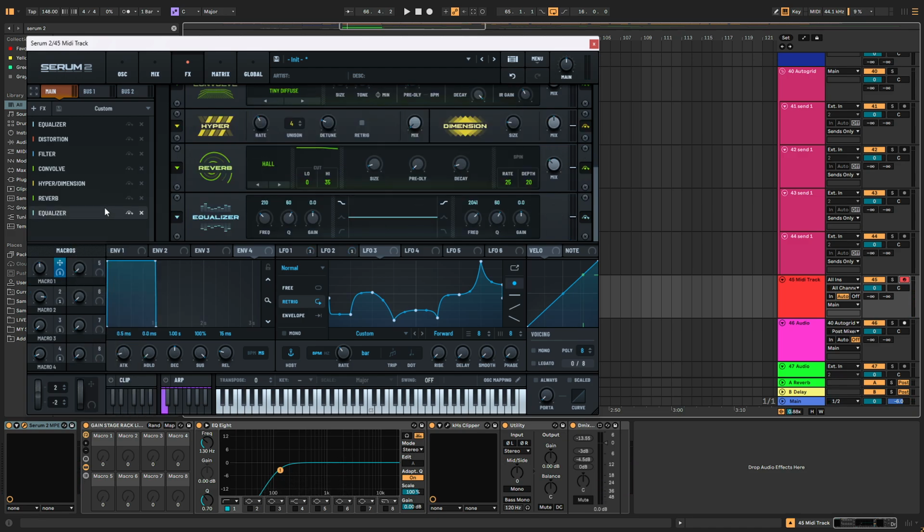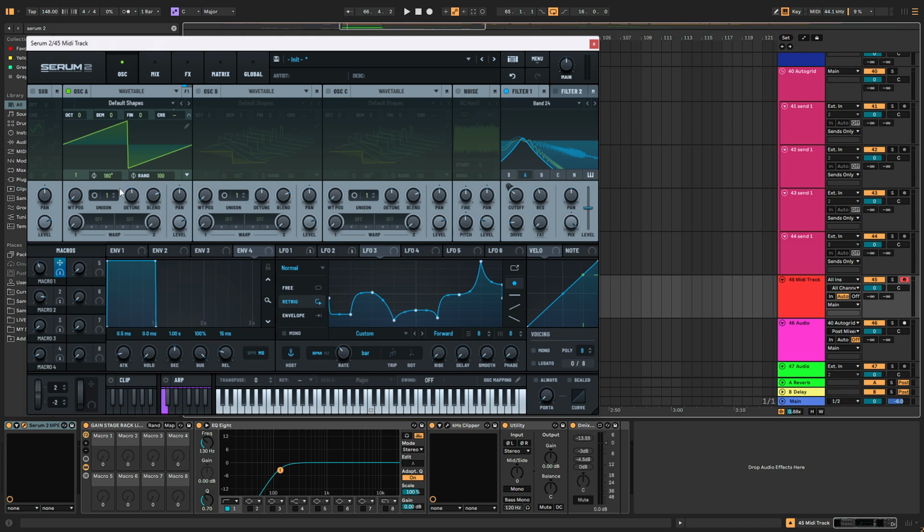And let's just have an EQ that kind of tames the highs a little bit. Cool. That's basically it.